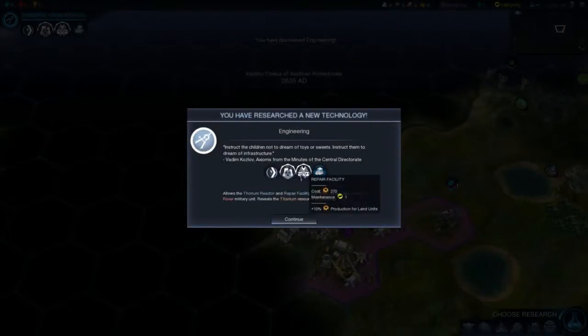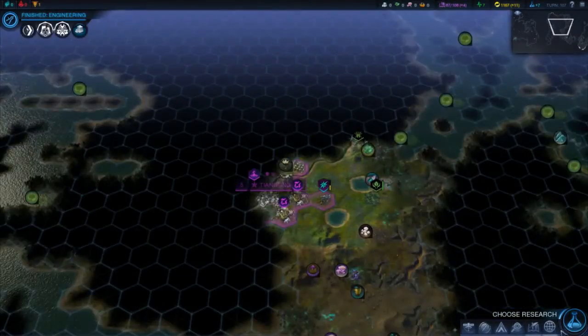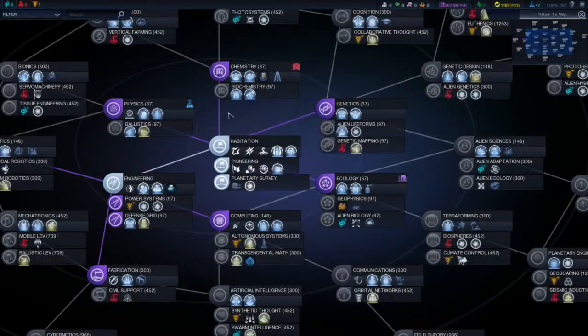Instruct the children not to dream of toys or sweets. Instruct them to dream of infrastructure. Yes, that's what children dream of. Infrastructure. There's a quest for this, but there's too many turns.